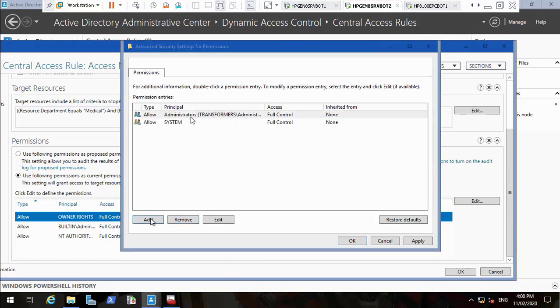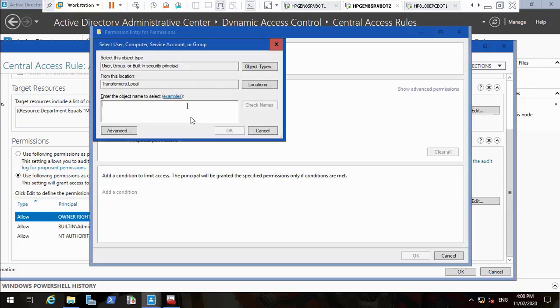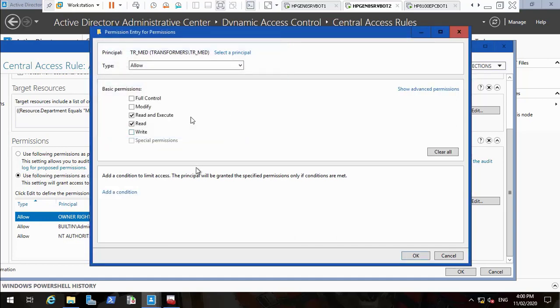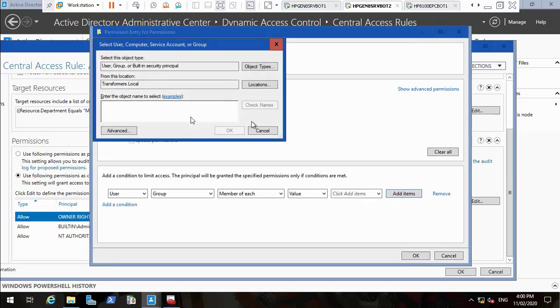We will add here, first of all, you have to be from the group tr_medic. We'll give it modify, not full control, and then we will add a condition. This user should be from the group of tr_medic. We are repeating the process again.